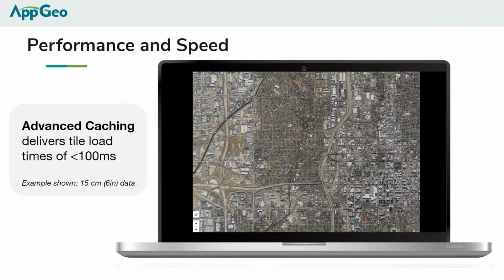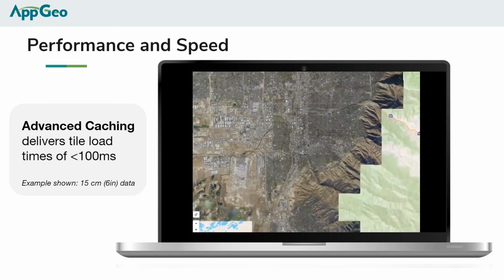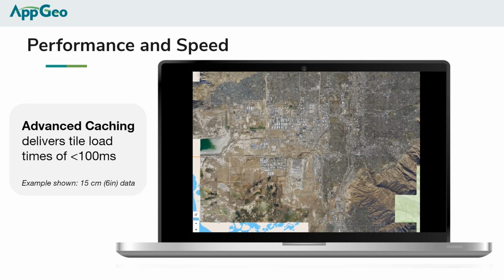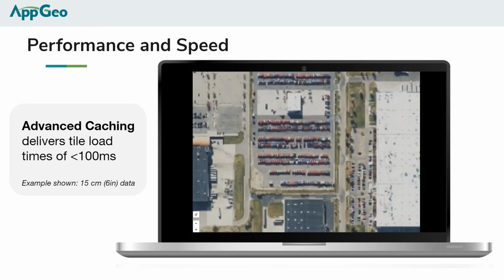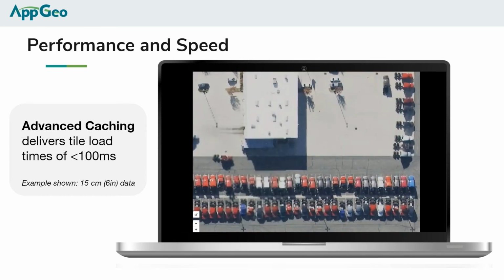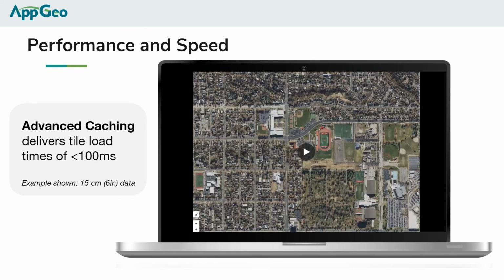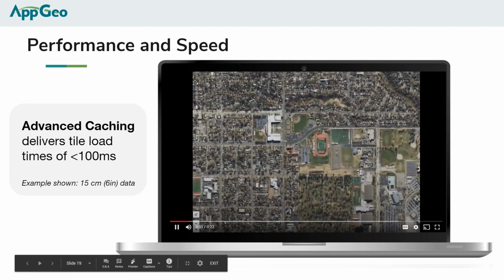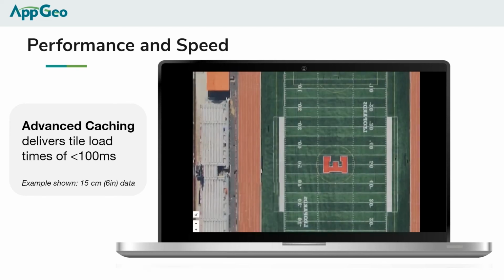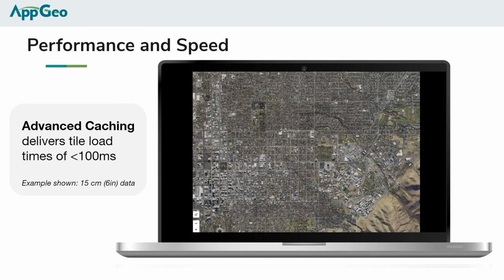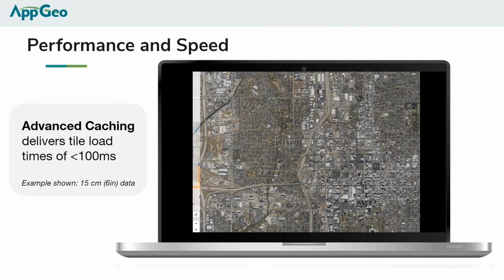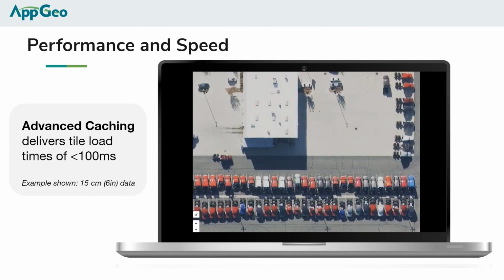I just want you to see in this live recorded video how quickly it loads as I go from one half of the state to the other, essentially. You can see the pyramiding in action as we get down to the next zoom level. The imagery becomes clearer and suddenly snaps into view without much of a delay. At this point, I'd like to introduce David Breeding, who's going to speak a bit more to the performance and speed components of Giza.